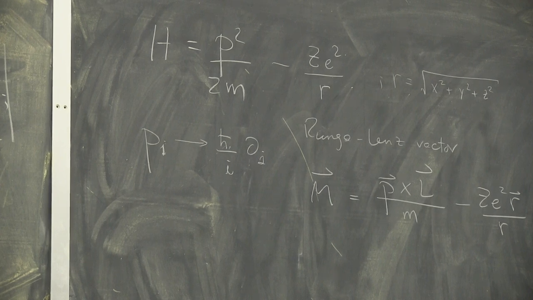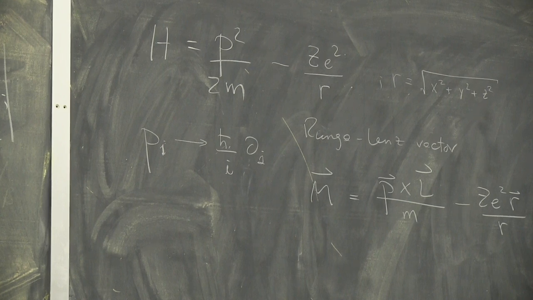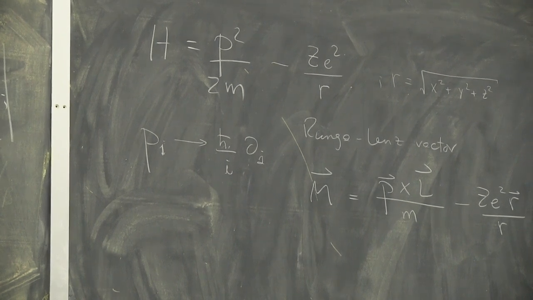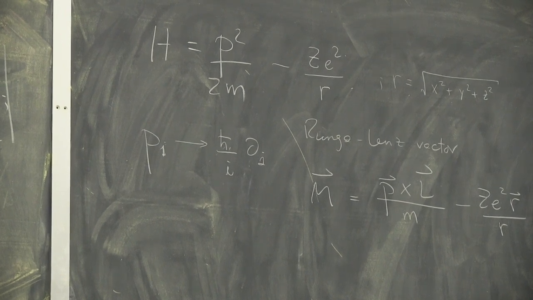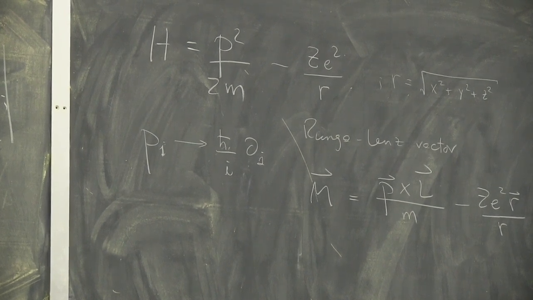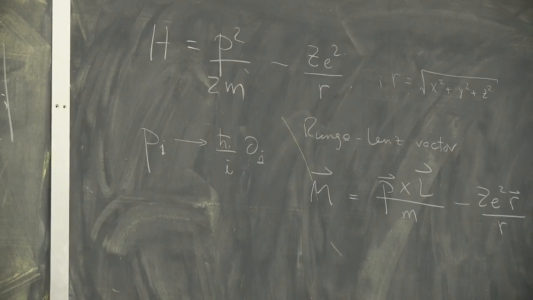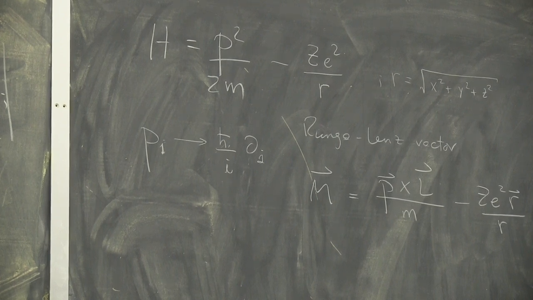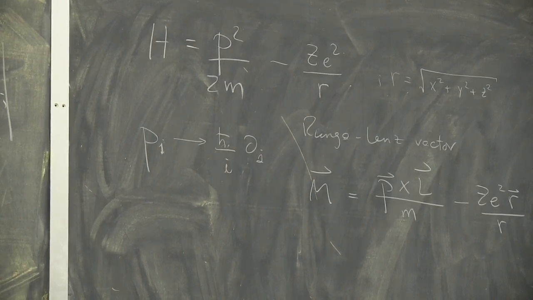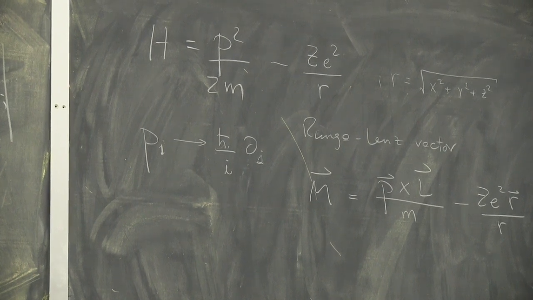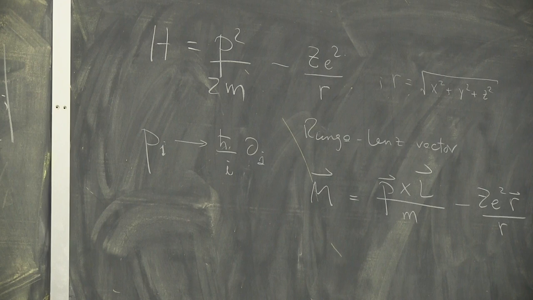So there are the 3 components of angular momentum that are conserved, and there are also the 3 components of the Runge-Lenz vector that are conserved, in addition to the energy. That's enough for the entire solution of the problem, because then this makes the problem what's called an integrable problem. You've found enough conserved quantities so that the problem becomes integrable. If you want to go through all the details, you can write down the equations and find the orbit, which in this case, classically, turns out to be an ellipse. We've done all that in classical mechanics, and let's say that the problem is understood to be classically completely solvable.